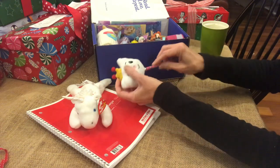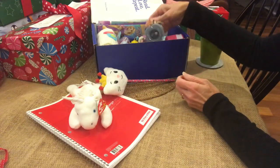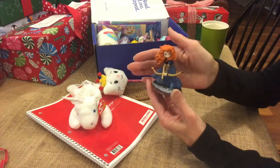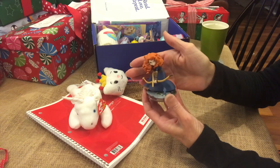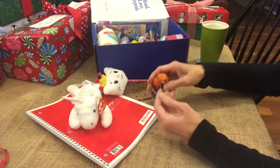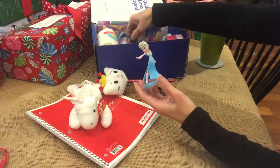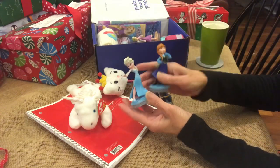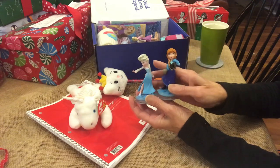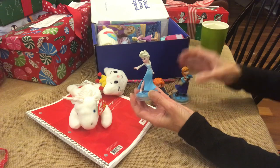I just put it on the pencil so she would know what it was supposed to be for. I've got quite a few princess figurines in here. This is Merida from Brave — I love her hair. And we have Elsa and Anna. Even if she hasn't seen these movies, I think she will just love playing with these figurines.